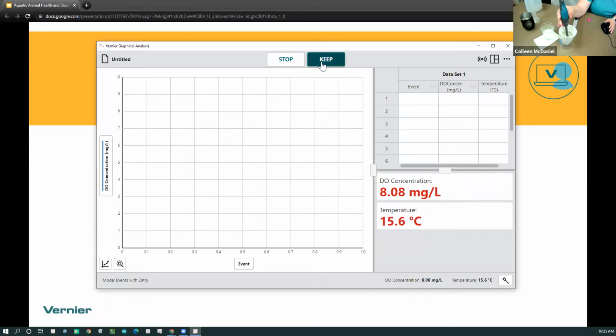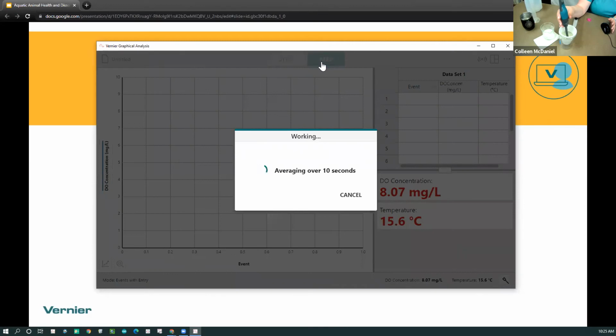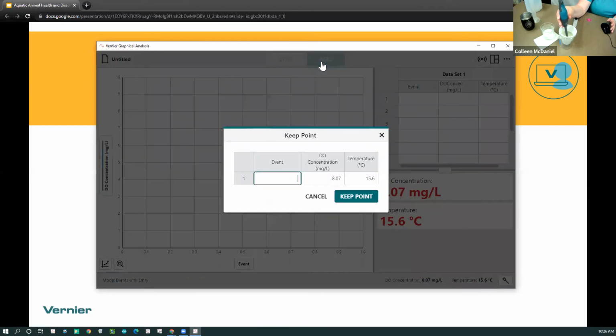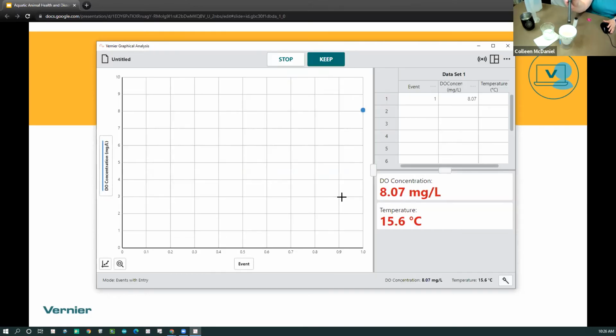As I keep this, remember it's going to average over 10 seconds. So I'm going to press keep, and I'm leaving my probe in the sample until those 10 seconds are up, because it's taking a reading that entire 10 seconds. And I'm just going to call this event 1, and I am going to keep my data point.